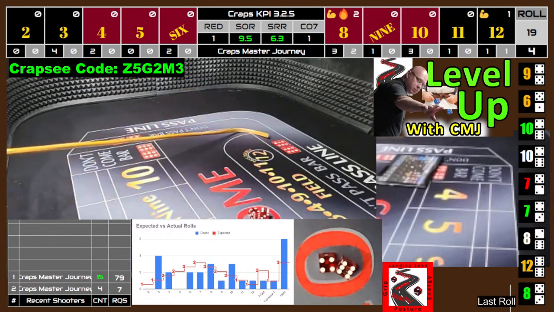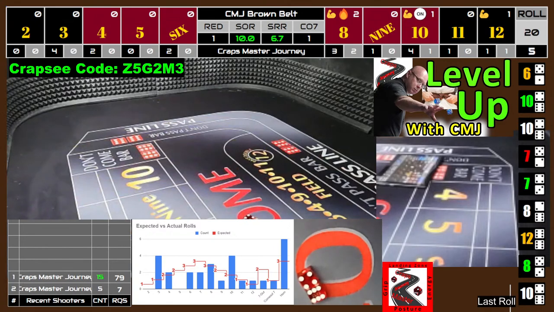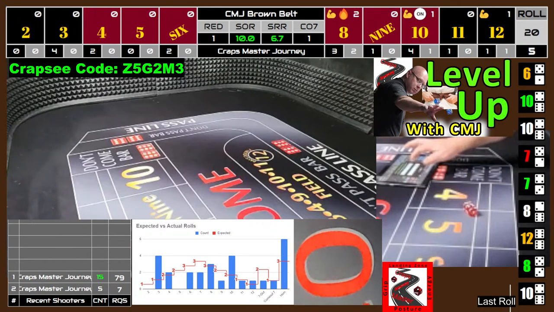Daddy Joe. So we use the hard way set. That's going to be one dice off axis. So that's one dice off axis 2 times in a row. And let's get Crapsee set here. So we're back on the 10 now.